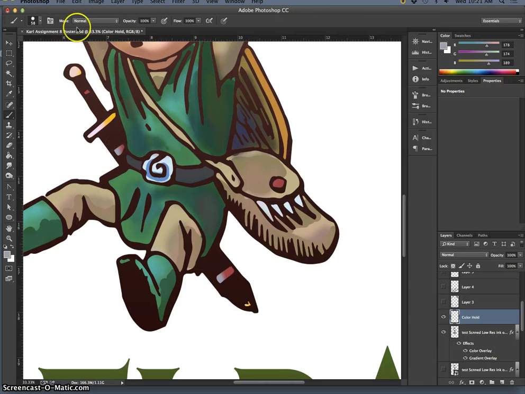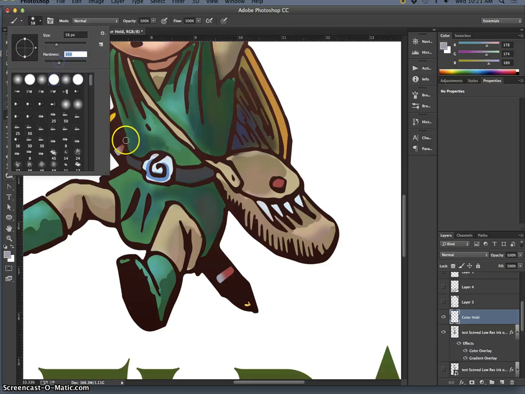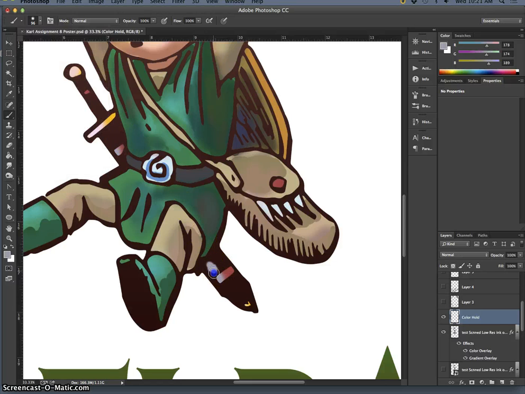I have it hard edged right now. I want to make it soft edged. And maybe I don't want it full opacity. So I'm going to kind of paint a little bit of this scabbard in on top of the black line. And because I'm doing that, that's what's called a color hold.